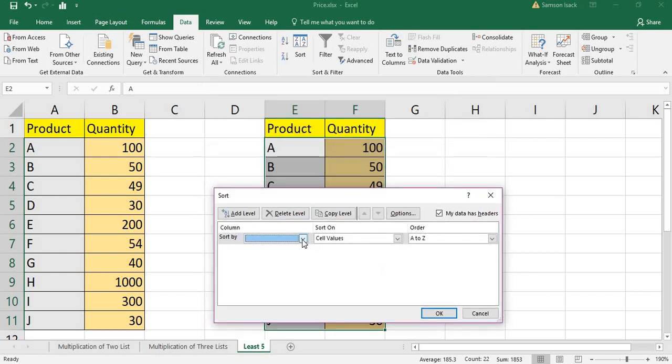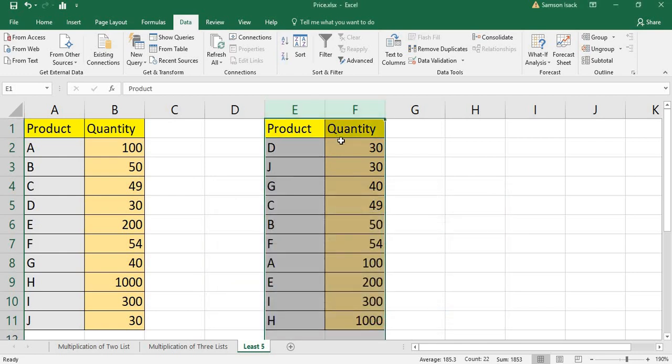I am going to sort by quantity from smallest to largest, with my data having headers Product and Quantity, so that these two cells are omitted while sorting. Then I will know the least 5 values in my list after sorting.